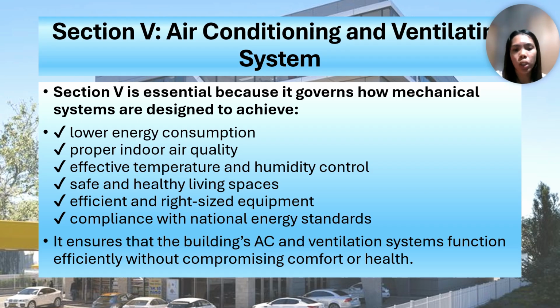So it is the one that ensures that the building's AC and ventilation system function efficiently without compromising comfort or health. So it is crucial because it ensures the mechanical systems of the building, particularly air conditioning and ventilation, are designed, sized, and operated in an energy efficient, safe, and comfortable manner. Thus, this section outlines the minimum technical requirements that buildings must follow to reduce energy consumption, improve indoor air quality, and maintain proper thermal comfort.